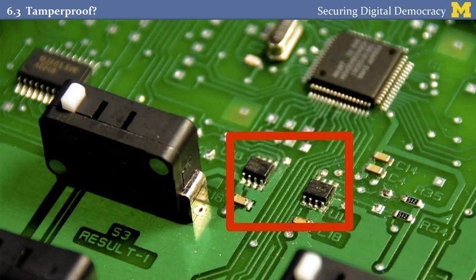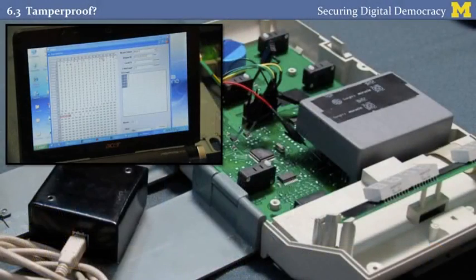The second attack that we demonstrated has to do with these chips. These are the memory chips that record the votes and vote totals inside the machine. Harry and his team of engineers had reverse engineered the data format, the structure of the information stored on these chips, and they were able to find out that there was no cryptographic protection to the information stored on them. They were able to come up with an attack where if you hooked a laptop up to the voting machine, you could rewrite the votes to reflect whatever totals you wanted. But this wouldn't be very practical in the field. It takes maybe 15 minutes per machine to set up and requires bulky, sensitive equipment.